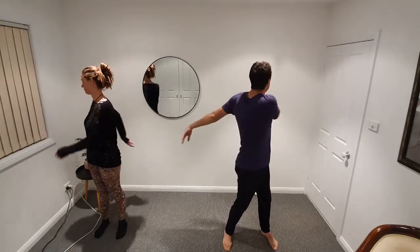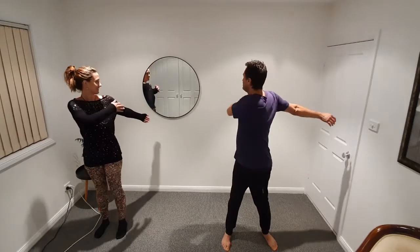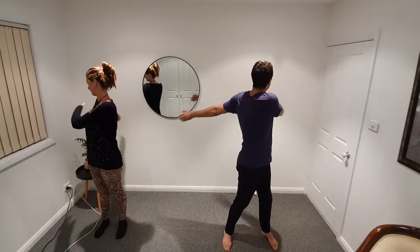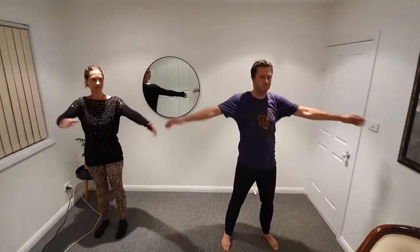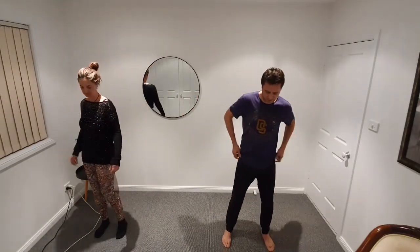And then start raising your hands up and slapping your shoulder, getting the shoulders even engaged into this exercise. Nice. Come back towards your neutral.